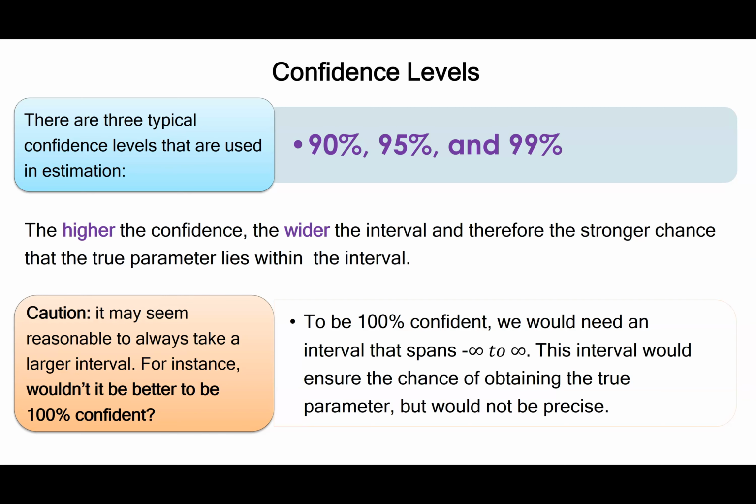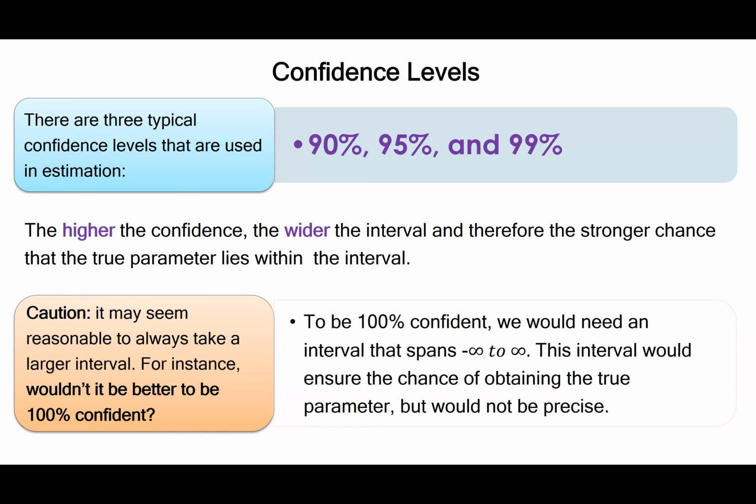So, confidence levels. You're going to see 90% confidence. You're going to see 95%, 99%. It's really uncommon to see any other confidence level. I mean, you might have that random person come up to you and go, oh, check out my 98% confidence. But you're like, okay, it's a little weird. It's very uncommon that anybody uses anything besides these three.